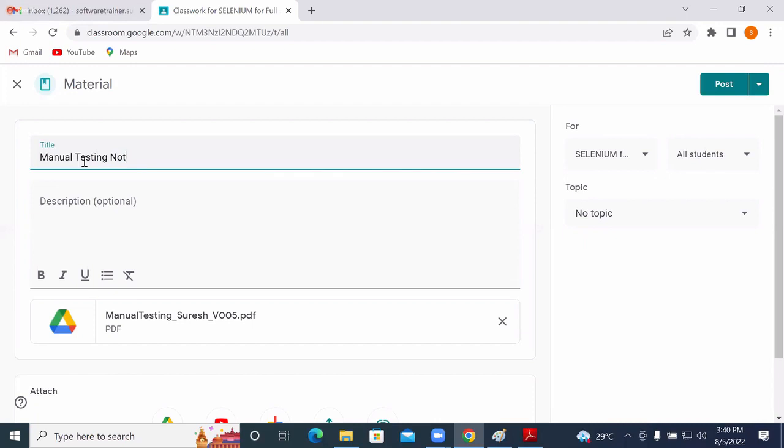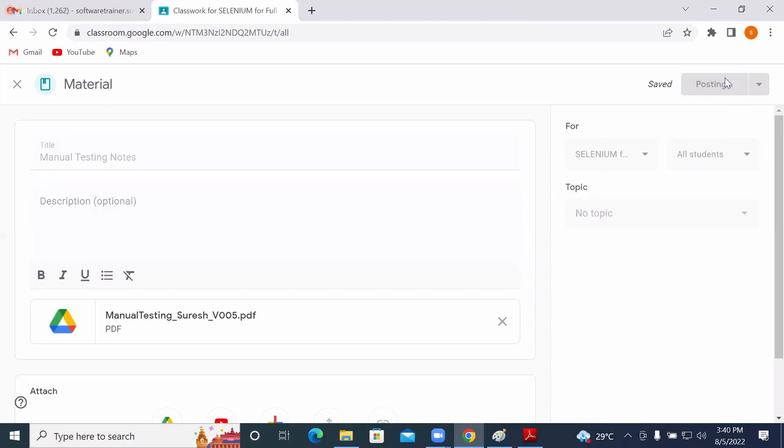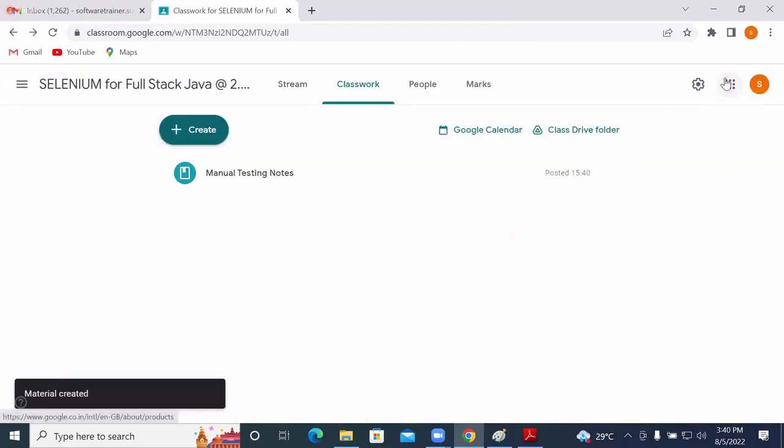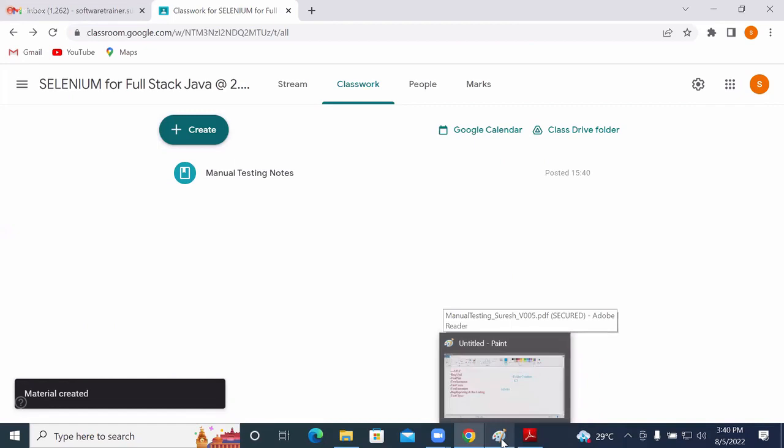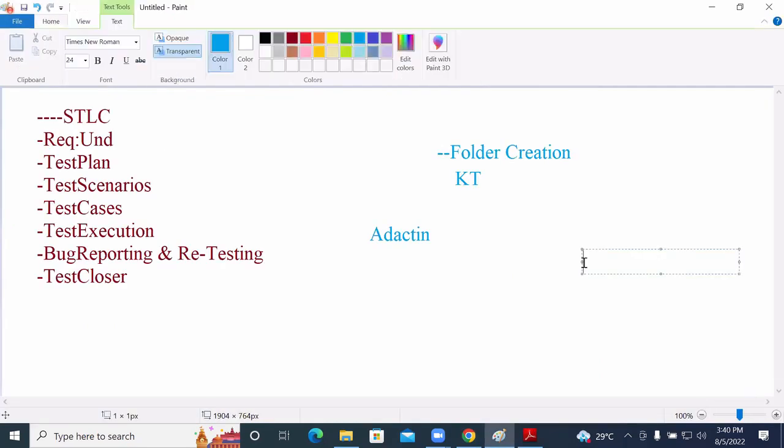You can look into it. This is provided as a PDF file, so that is what you will take with folder creation.